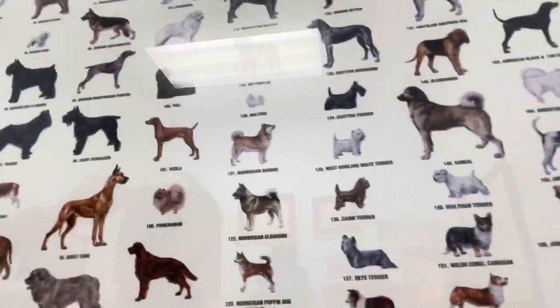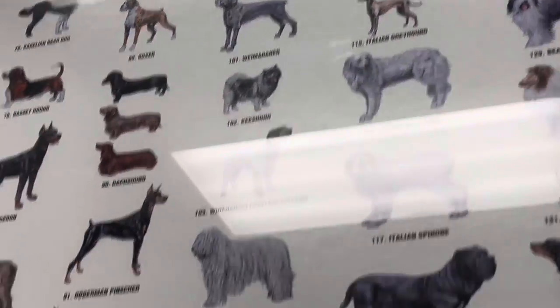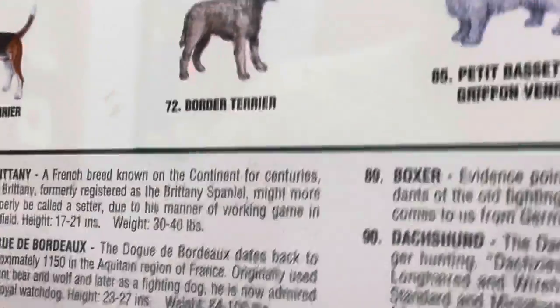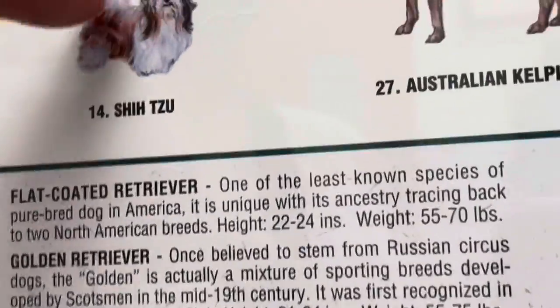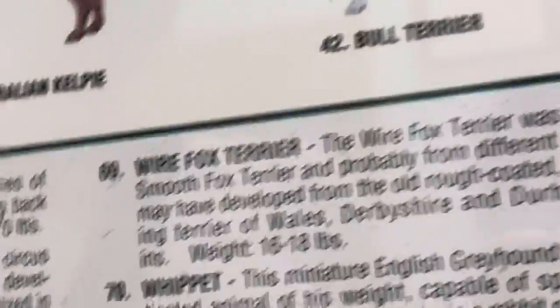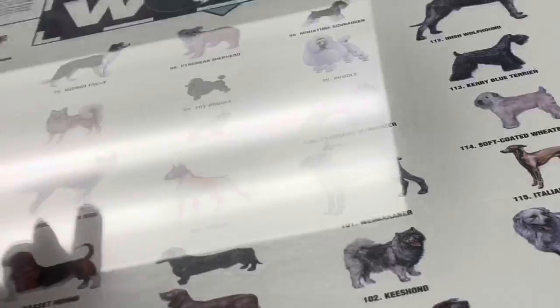So my dog Teddy that we used to have was a toy poodle mixed with a shih tzu. Where's the shih tzu? Oh, I saw it down here. I think that's what he's mixed with. So if you put those together, that little tail. He had a poodle face and poodle curly hair, but the texture of his hair was like this. So if you want to know what our dog Teddy looked like, just search shih tzu toy poodle mix, and he'd be the brown one. His brothers and sisters all had the flat face like those, but Teddy had the toy poodle long nose.